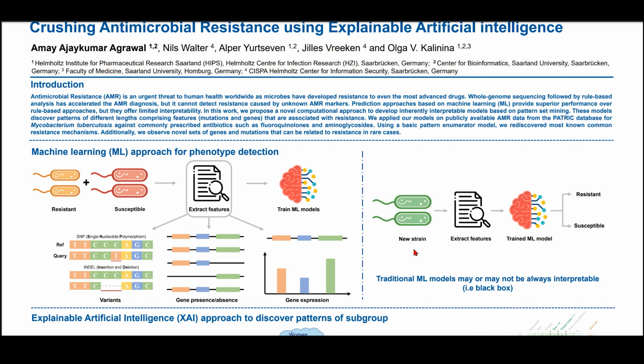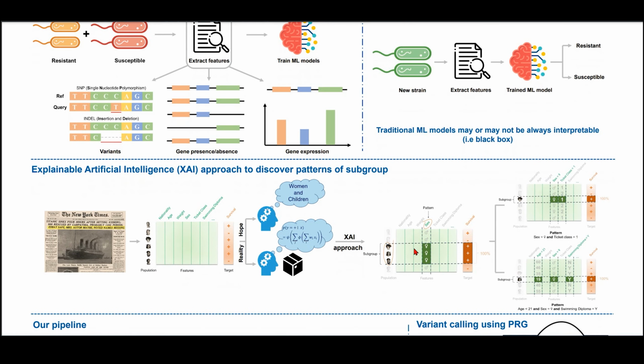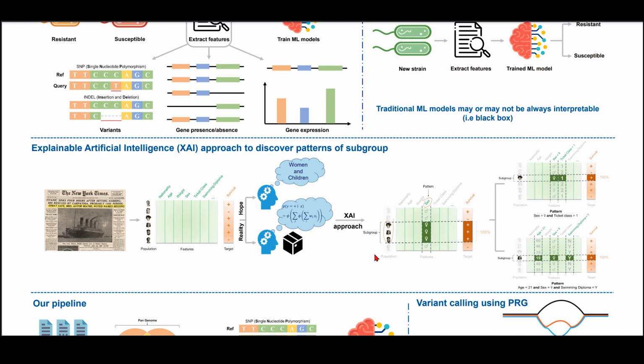Thus, in our study, we want to go beyond this and build inherently interpretable models that explain how they arrive at a certain prediction. Specifically, we are planning to use the pattern mining approach of explainable AI to discover subgroups. Next, we will see with a small example how we are planning to use our approach in our study.